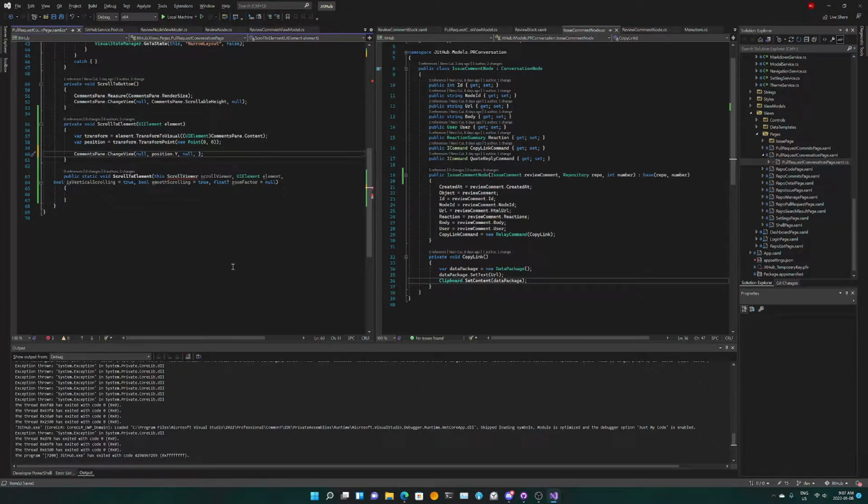And this we want to be false, because this is like disable animation, right? Yeah.